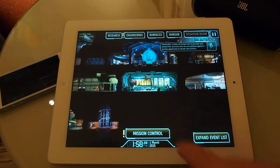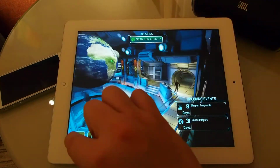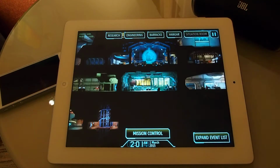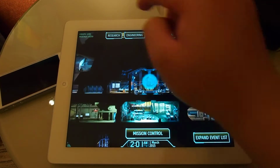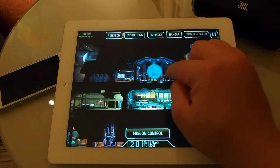One way to skip explosives against this is to just jump into mission control. So if there are lots of people talking to you and you want them to shut up, you just go to mission control. All of them will keep quiet. And I will not go into engineering because it's going to take some time.